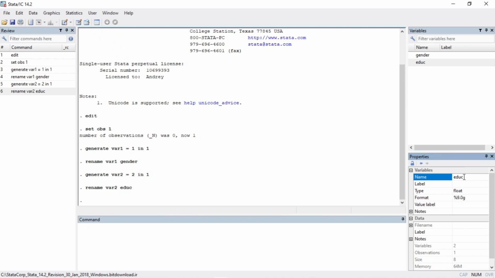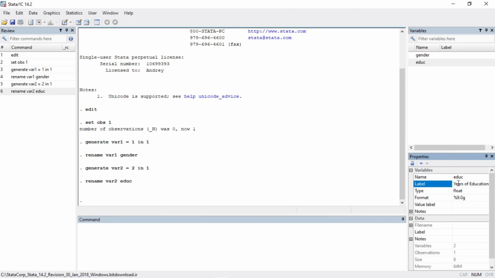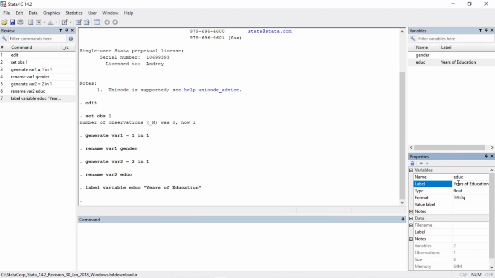Now, whenever you specify a variable name, anybody who views your data must be able to make meaning out of it. If the name of the variable does not make such meaning, we simply have to create a label for it. For instance, EDUC, which is short for education, might even stand for education level or years of education. And so to be specific, we might want to create a label for it to inform anybody who views our data set that EDUC actually represents years of education. So in the labels box, let's type years of education. Press enter and this change is also effected.